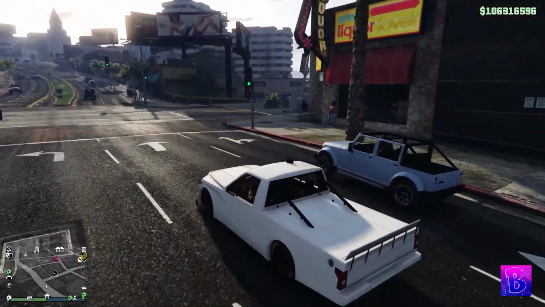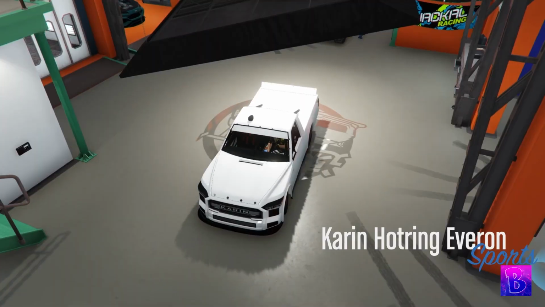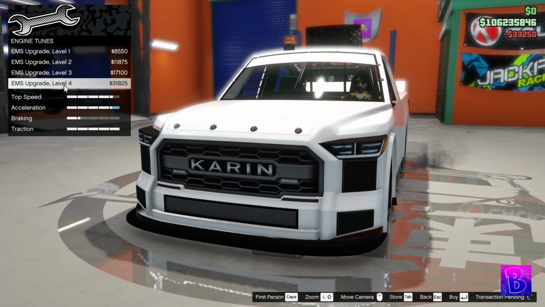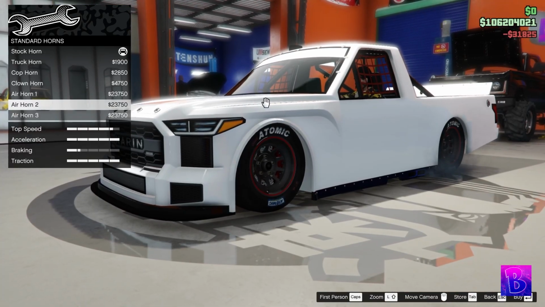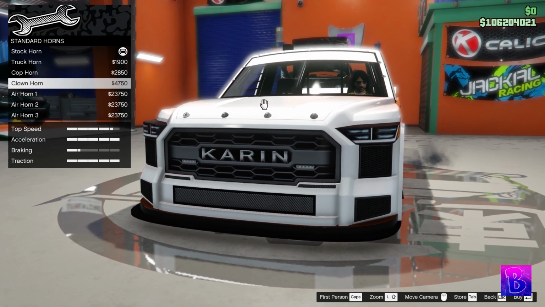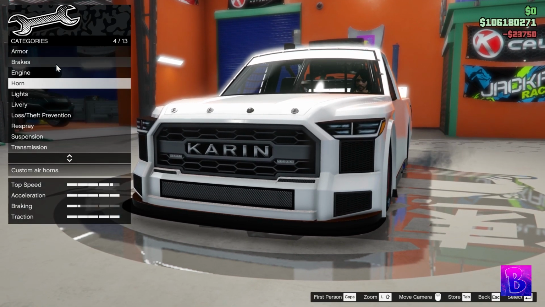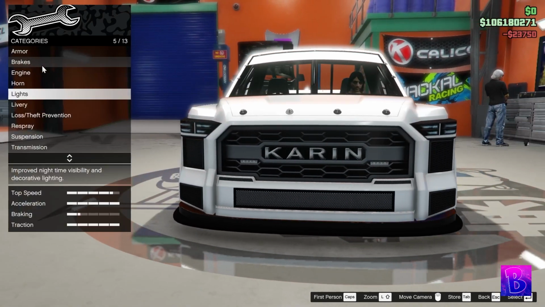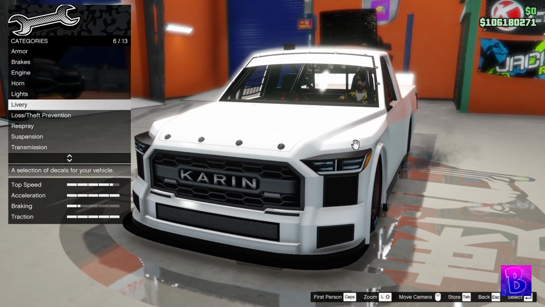Okay. Drive's kinda interesting. Okay, so armor, brakes, engine, max, horn. I never put on horns. Should we just... Let's do this one for the memes. Lights, neon kits. I don't want no neons. I can't change the light.